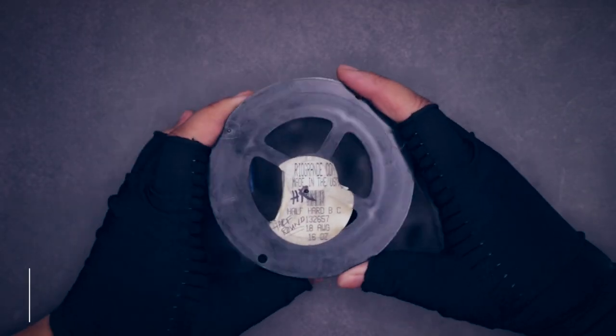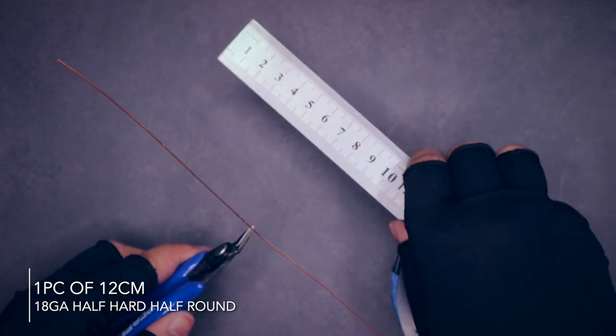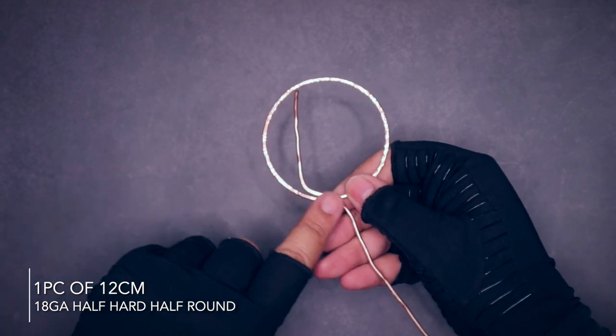Take 12 centimeters of 18 gauge half hard, half round wire to connect the back wires together while carefully shaping the frame wire to conform to the back of the stone.